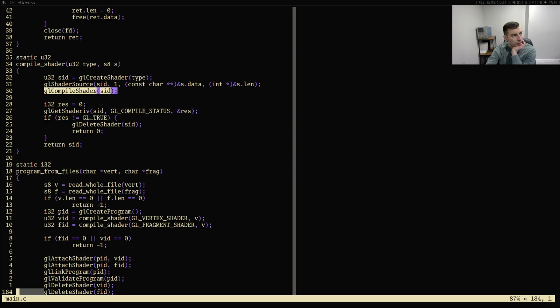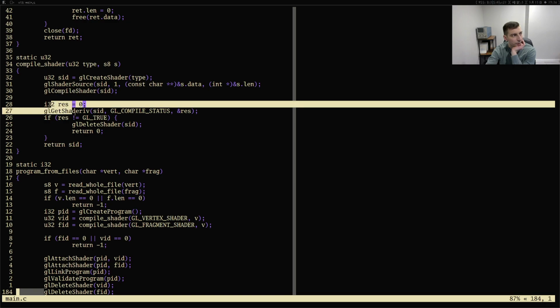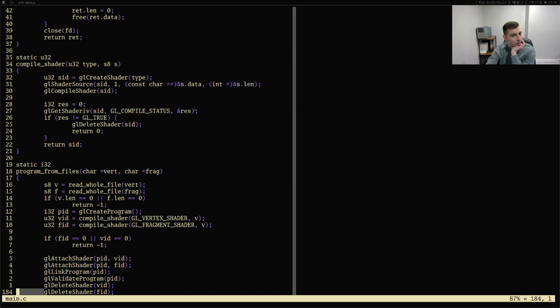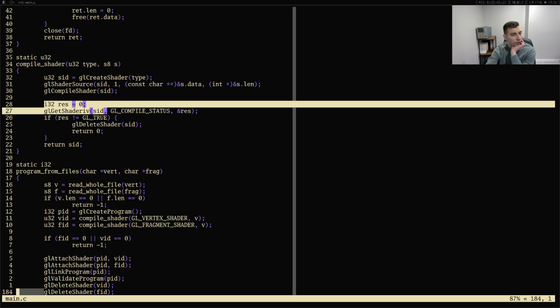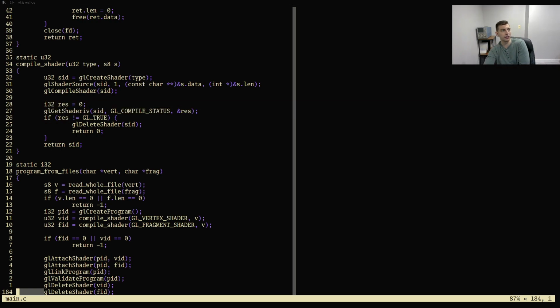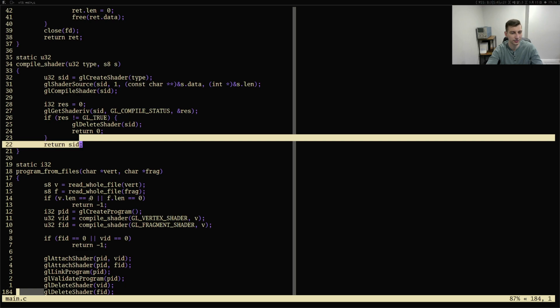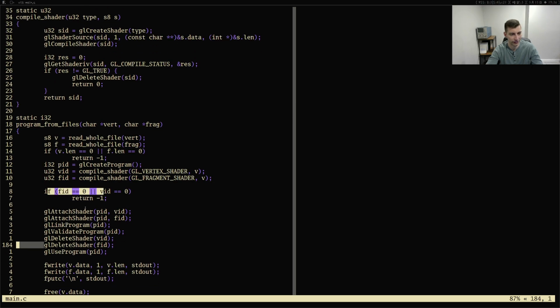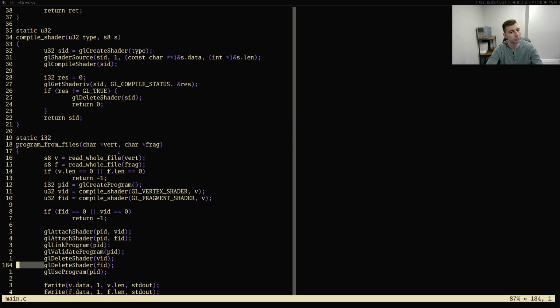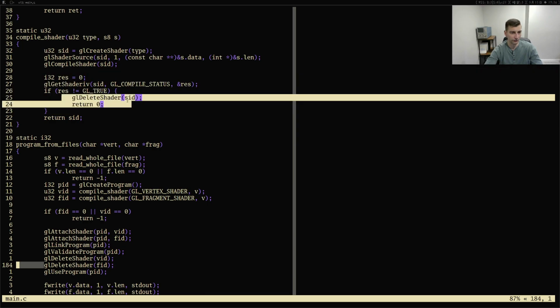Then we do a compile shader, and we get the shader result. I guess I can try to get the shader log if there's an error, but we're checking down here if there's an error, so it should have shown up if this was true. But we will try this for now anyways.